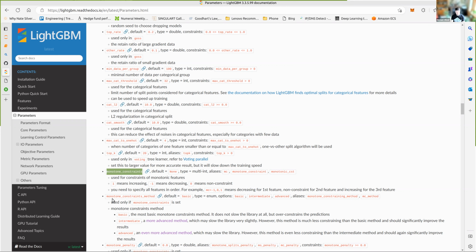It looks like LightGBM has three different versions of this. They have a link to a paper that's the same for the intermediate and advanced ones. This is actually new. I hadn't seen that they have these more advanced versions that supposedly behave similarly but work a little better. I've played with these in the past. They don't necessarily help raw prediction performance, but they could help with regularization, with Sharpe and with TC, just making your models more different. And especially for other types of problems where the relationship between variables might be even clearer, I think the monotone constraints can be really helpful.